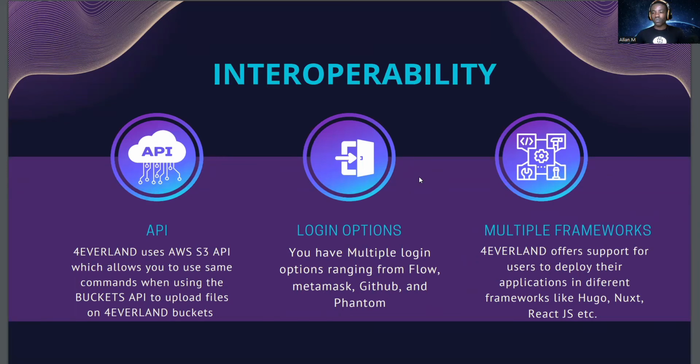Then there are also multiple frameworks. By this, 4EVERLAND supports the ability for users to deploy their applications in different frameworks. So let's say you have a React.js application, whether you're using Next.js or Hugo, you have the option to deploy your application, and the process can either be done through the command line interface or through the 4EVERLAND dashboard.